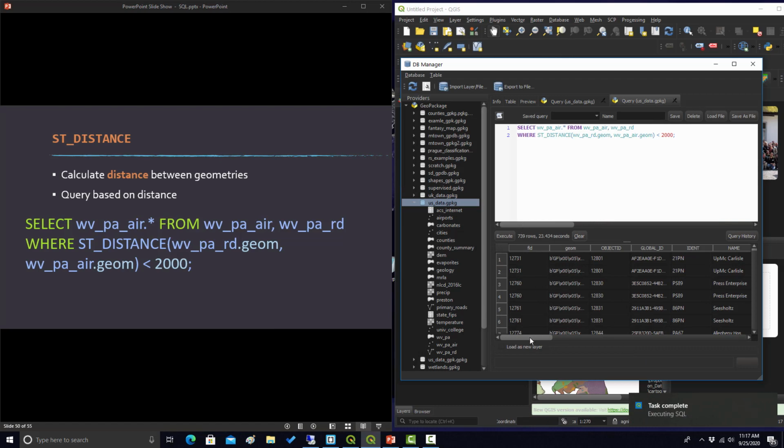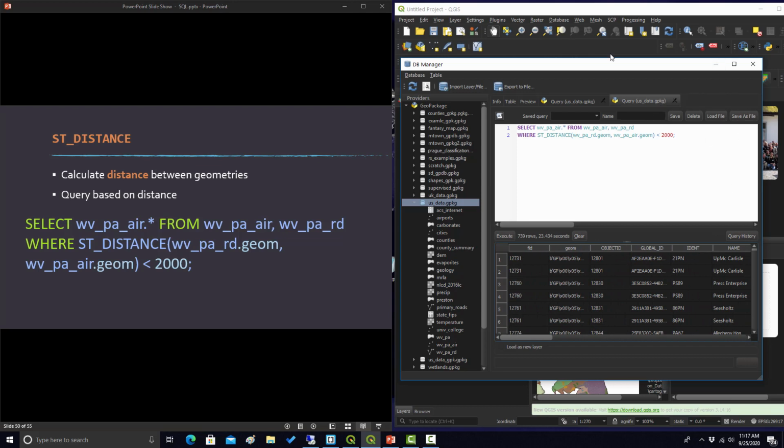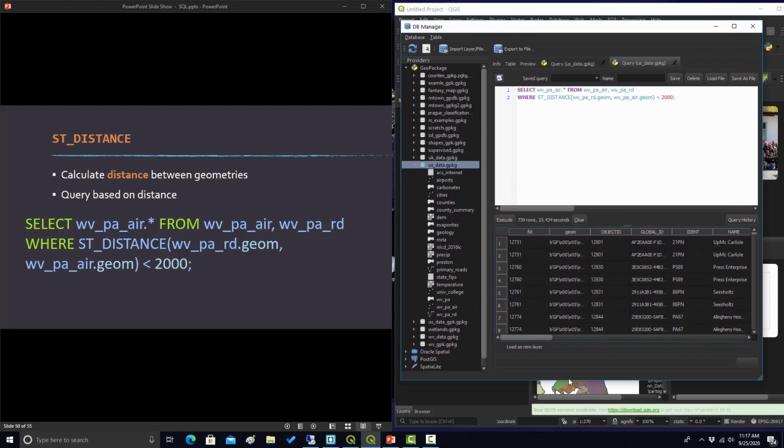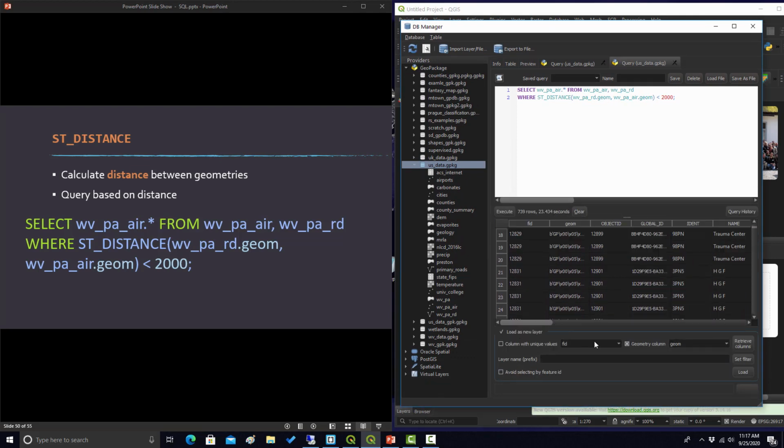Okay, so there's our records. These are all of the airports that are within a certain distance of roads, in this case 2 kilometers. I haven't done this yet because I didn't want to eat up a lot of time with it, but real quick I'll just show you. If you want to load a result to the table, or to the map, you can do that. It just has to have a geom field if you're showing the geometry. If you just want the table, it doesn't have to have that. So if you do a load there, it should dump those points back into the map.